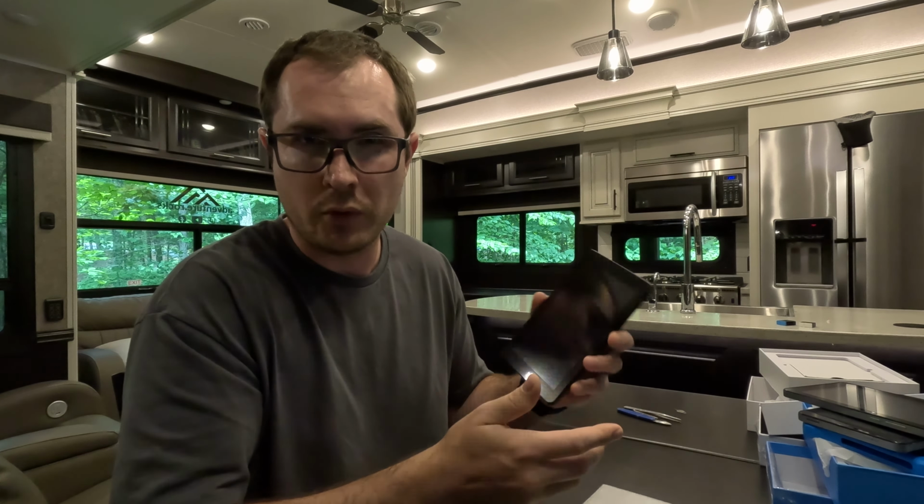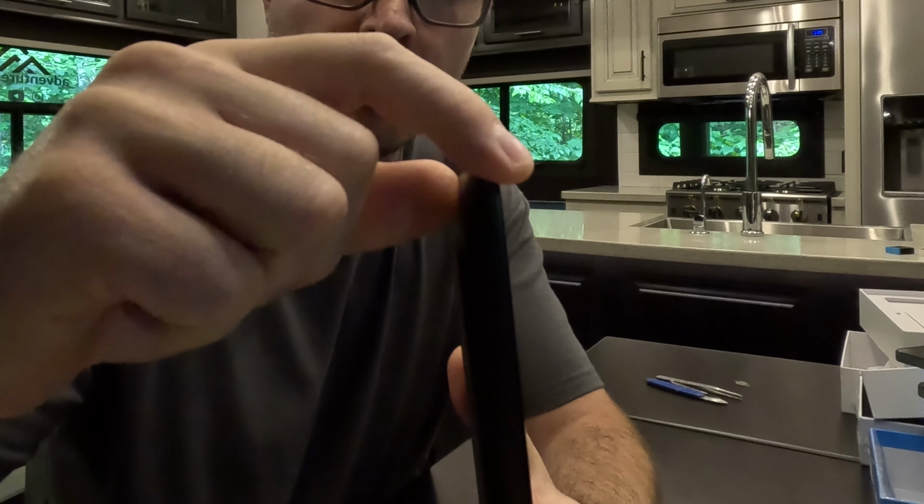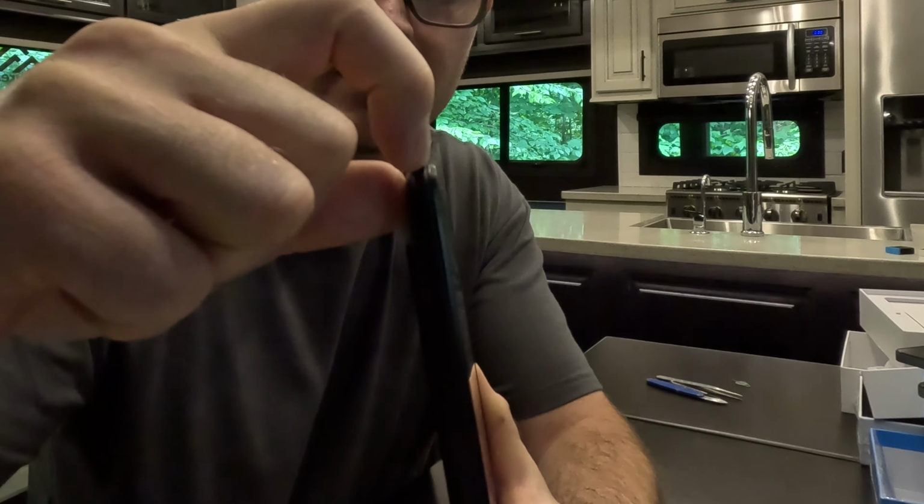So we got it all powered off now, and basically the tablet comes apart right here between the top kind of rounded bezel right here and this side piece. You kind of see that crease there. It looks like a seam going all the way, and it's closer to the front of the tablet on this side.